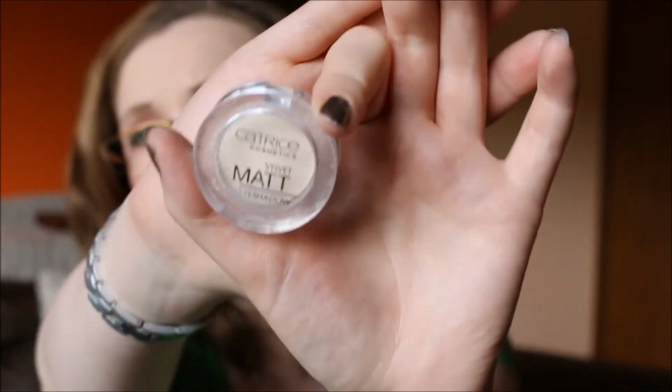Then an eyeshadow that is already driving me crazy. It's the Catrice Velvet Matte Eyeshadow in Vanillity Fair. It is just a matte cream shadow, as you can see. Now, I bought this to use as a blending shade, also for under my eyebrow, but this just does not work, which is why I have the Alverdi in there. I want to see if I can actually use this as an all-over shade over the top of my base. I really hope this works, because otherwise this would be really sad, because these aren't all that expensive.